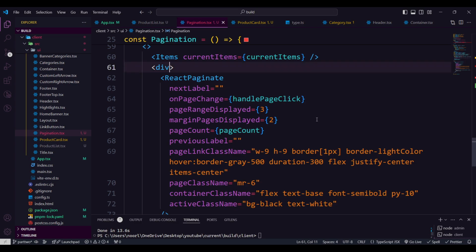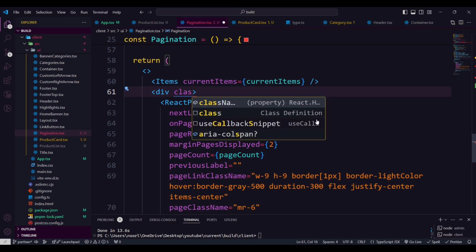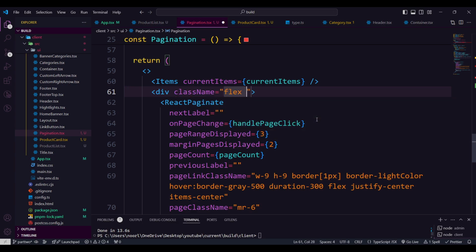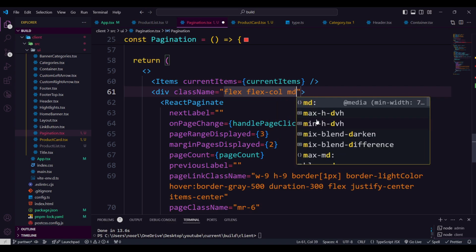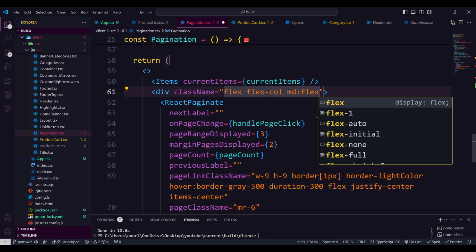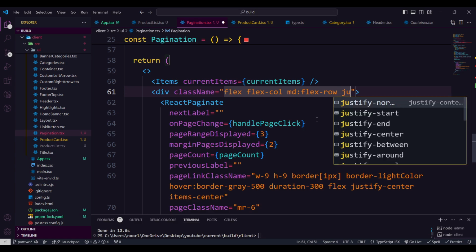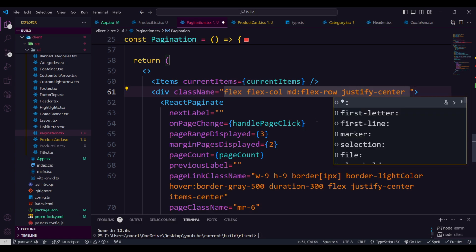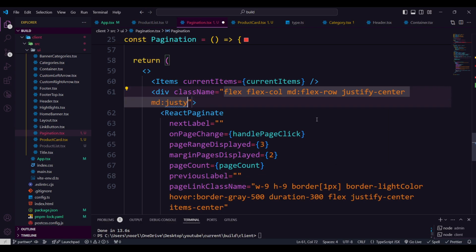Now let's make some design changes here. Let's put the class name, I'm going to make it flex. By default it's going to be flex column for smaller devices, and MD should be flex row, which we are just seeing right now, and justify should be center, and MD justify should be between, and items should be center.